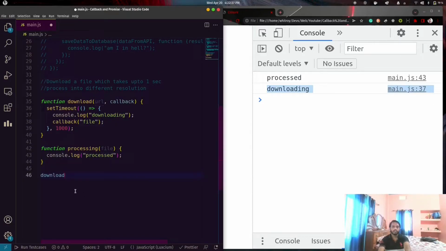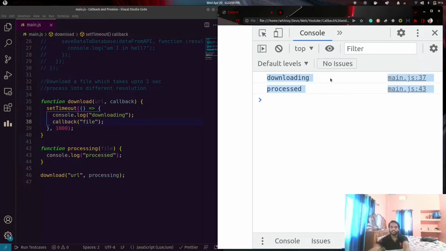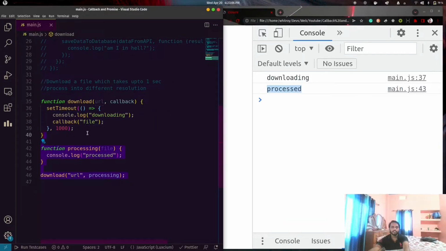Now I can use it by passing a URL and the callback processing, and it will automatically be called. So let's check. It is first downloading, then processing the file. Now it is the correct flow. It is also a use case of asynchronous callbacks. It does not cause the JS main thread to get blocked, and just calls the callback after the 1 second.